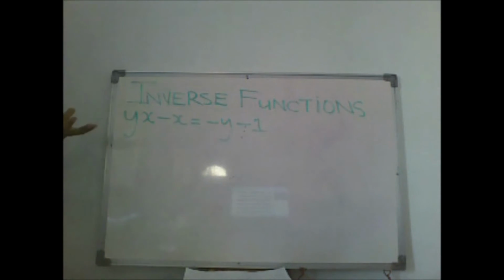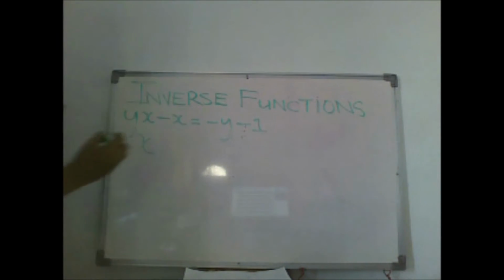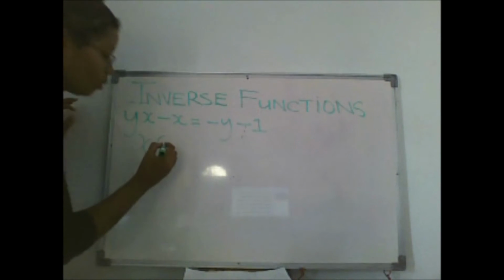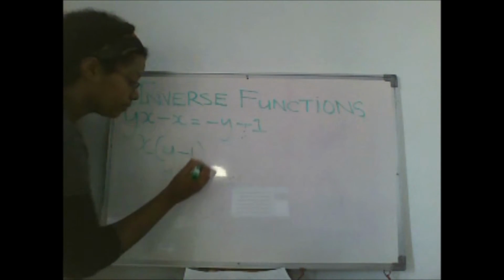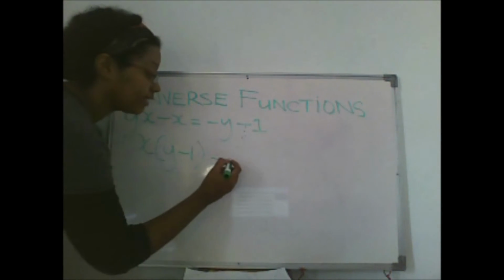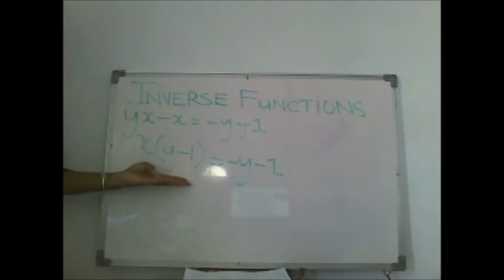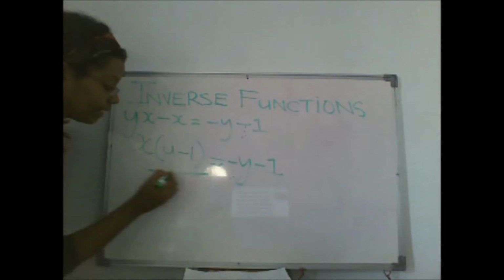Now, we're trying to solve for x. So we want to simplify this. So we are going to factor x (y minus 1). Now when you expand the brackets, x multiplied by y would give us yx or xy, and x multiplied by negative 1 would give us negative x. So see, same thing, we're just simplifying it to make our life a lot better to solve for x. We write back negative y minus 1, and then what we're going to do is divide by this to get x by itself.